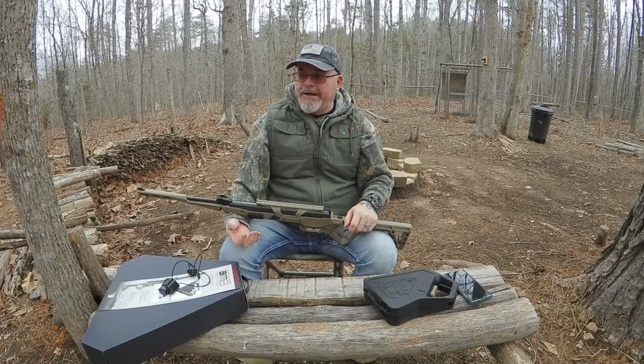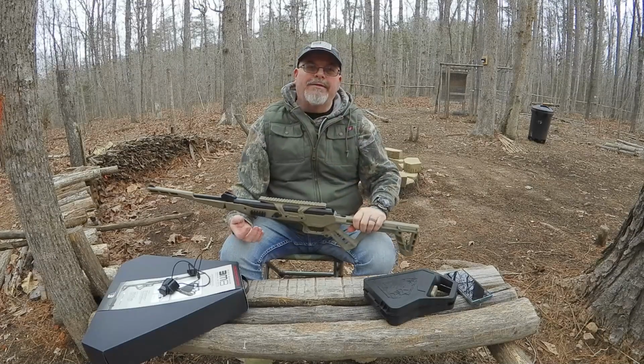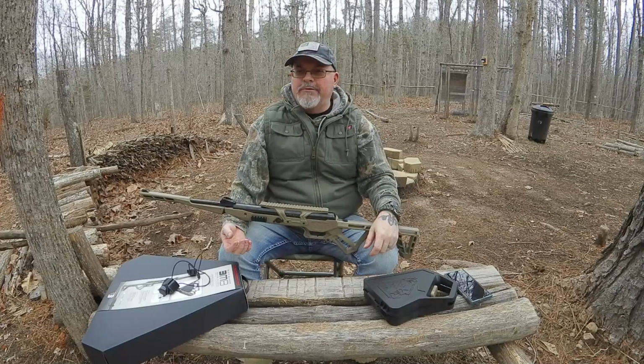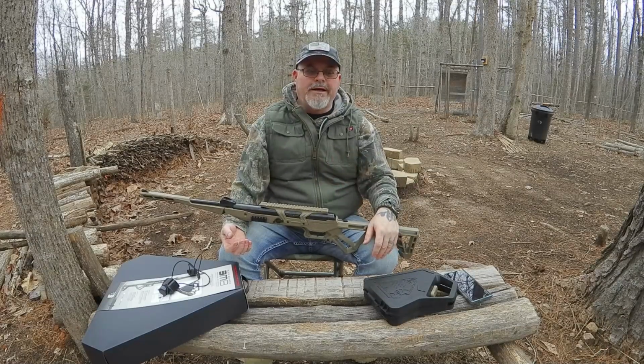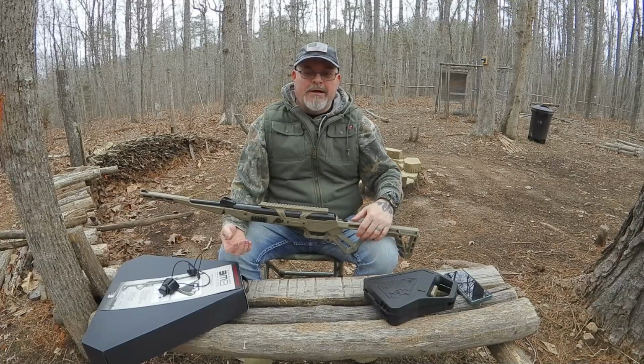That group was so tight, that was very impressive. And then I shot that 30-yard group and it opened up a little bit. But that was iron sights at 30 yards, and I think that with some time and practice and with the breaking in of the gun, I can really get those groups tight. So we're going to keep testing that out on it.